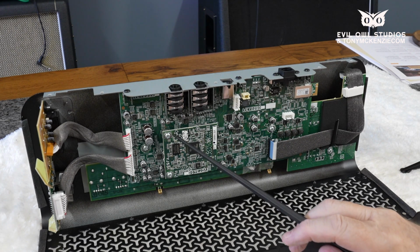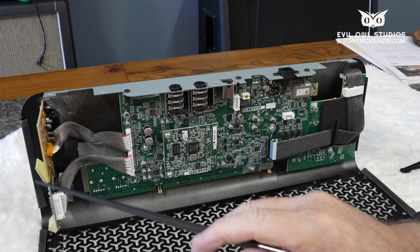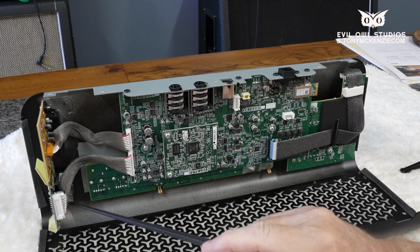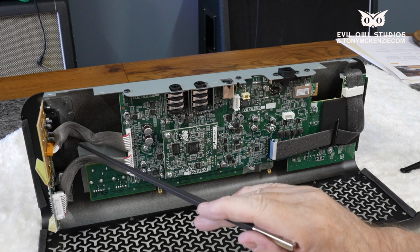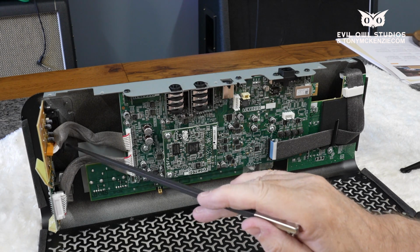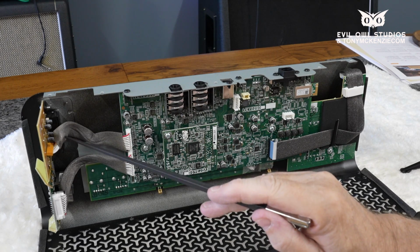You might screw this off, this DSP board, of which we can have a look a bit closer. Or you might screw off the wireless board on the end, which is this. I think this is this bottom one, I'm pretty sure it is. What's the top one do? Well, who knows? That's just other inputs or outputs. I think that's for aux in and that sort of stuff. Well, in fact, I know it is. So there it is on a little board. I like that because that's fixable.